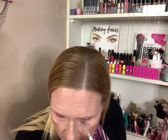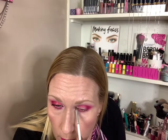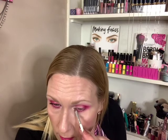So then the next shade I'm going to go into is White Cherry. This one got me, y'all. I thought it was going to be white. I really did. It just didn't look any different until I put it on and I was like, oh, that's not white. And it's not. But it is so pretty. Again, I'm not wetting any of these, so you can pretty much imagine what it would be like wet though. It would be so beautiful. I mean, it's so beautiful now, but you know what I mean. It's like a white pink kind of shade. I don't know how to describe it, but it is beautiful nonetheless.